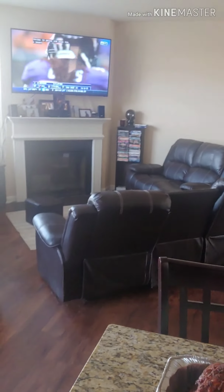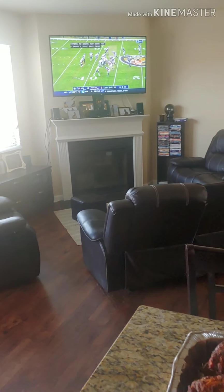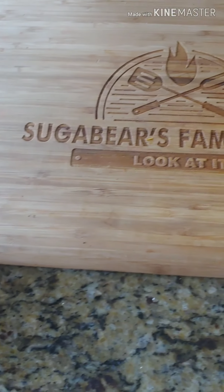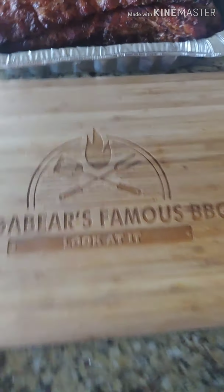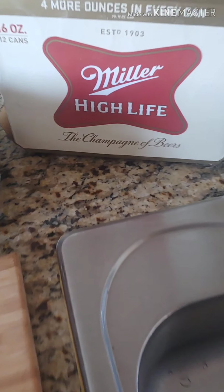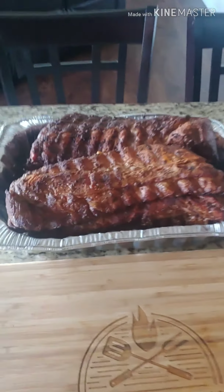Alright, YouTube, the ribs are off and resting. Baltimore is playing. You know they're beating Houston. So you know how that goes down. But the ribs are off and they are resting before they get wrapped, by the Sugar Bear's famous barbecue. Look at it. So everybody got their thing. I go Chi-Town old school, so you know you can't do it without Miller High Life. The champagne of beers. Right there. So you know that's how I get down.